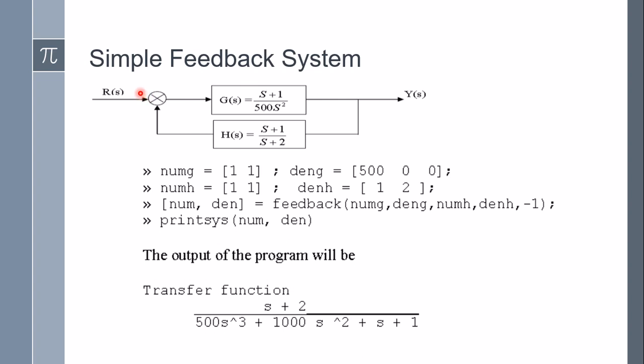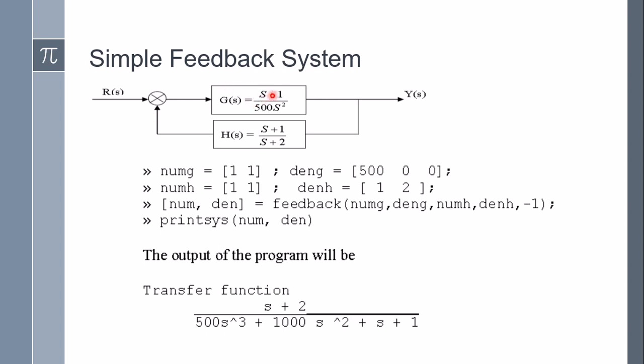For example, if R(s) is given to the plus and the feedback input is given to the minus, then I will get R(s) minus the output of the feedback path. Suppose both are connected to positive, then it is represented as a positive feedback system. So in the positive feedback system, the output of the summing amplifier will be R(s) plus the output of the feedback network. If it is a negative feedback system, where R(s) is connected to positive and the feedback signal is connected to negative, then I will get R(s) minus the feedback signal. Okay. And so in this case, how to represent the system?